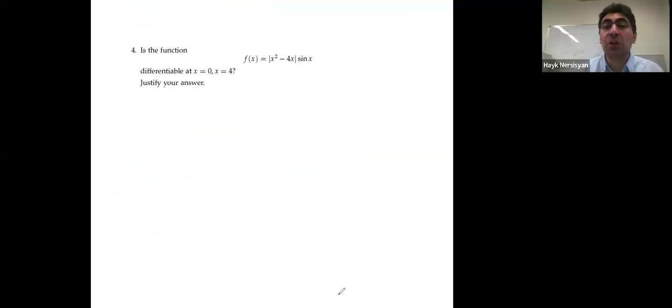When did we need to check whether the value of the function was equal to the limits, if the limits were equal? If the question is about continuity, then we have to check whether the limit equals the value. In this case, the question is differentiability of our function. We have just to consider the limit of f of x minus f of x0 divided by x minus x0. Okay, thanks.